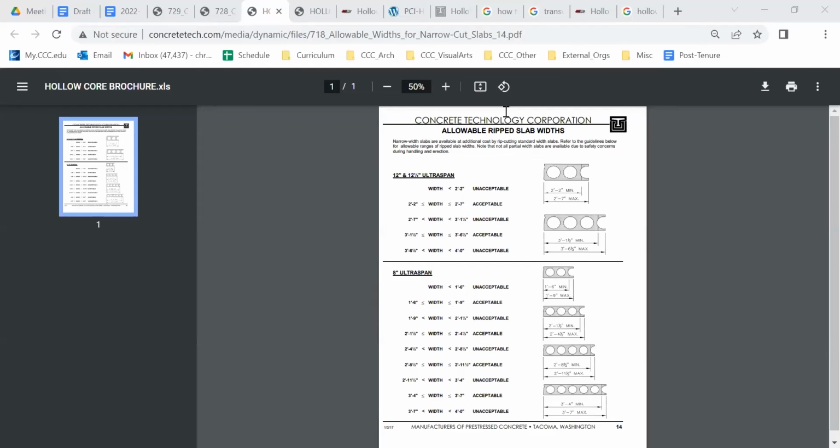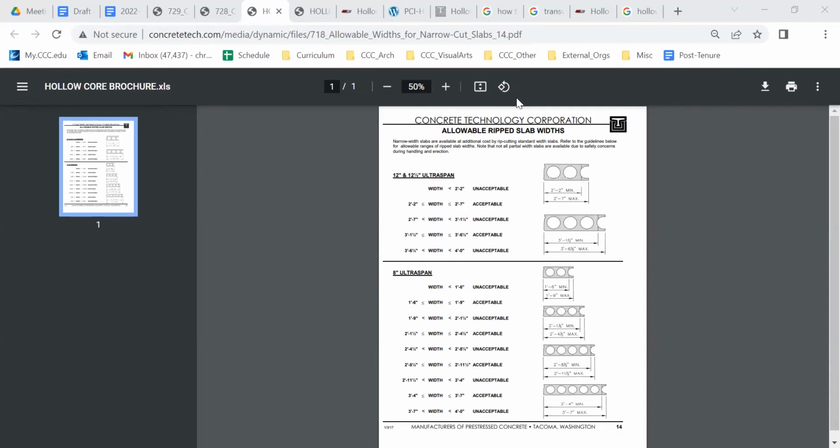This is another detail, another page from this manufacturer's website, looking at what is an acceptable width for what's called a ripped slab. A ripped slab is basically a rip cut.